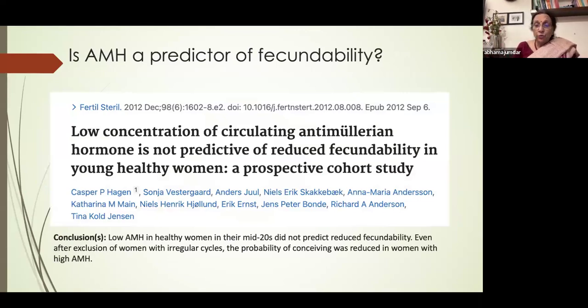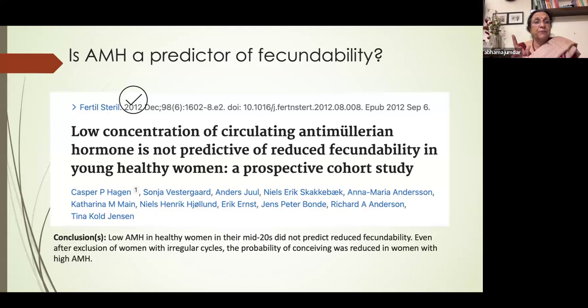So this was in 2012. I took an article, 2012 was the start when AMH articles started pouring out because AMH was available to us from around 2007 and 8 onwards. And even our first publication when Roma was my PG, we did it in 2011-12 only.